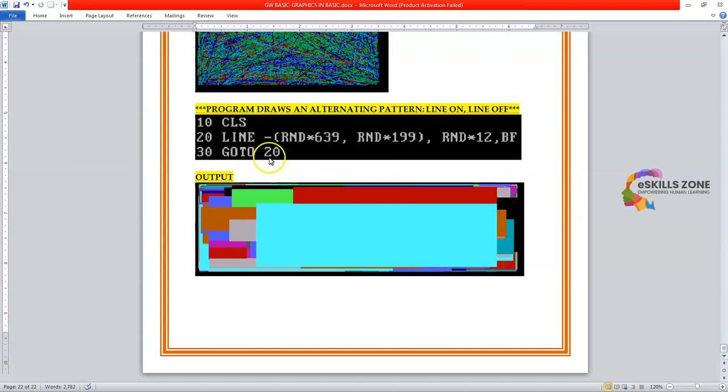But here the GOTO statement is there, so the GOTO statement will force the program to display multiple lines and filled boxes with multiple colors. Every time you see a different size of box with a different color. So this is very helpful in generating the movement of any object, any box, any pattern, any color. With the help of this program, you can use multiple values over here, and you can see multiple different boxes of different sizes having different colors. It is a very helpful and very useful program in learning the concept of the LINE statement, viewers.